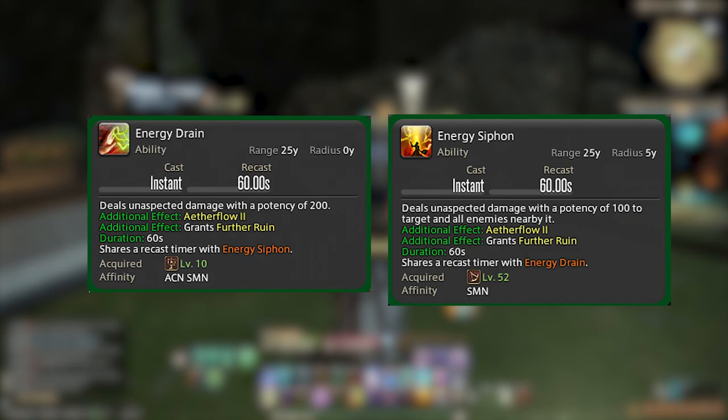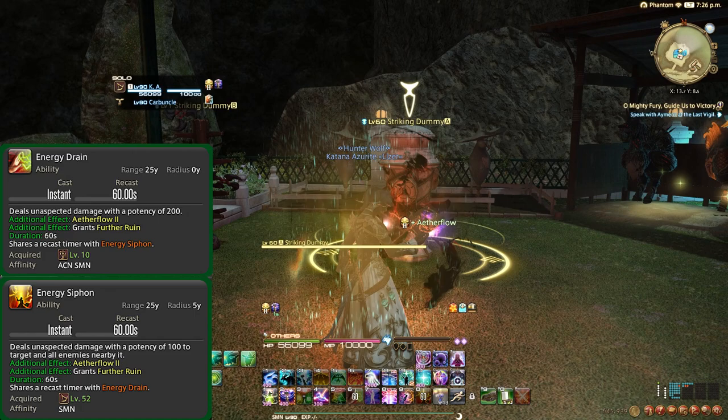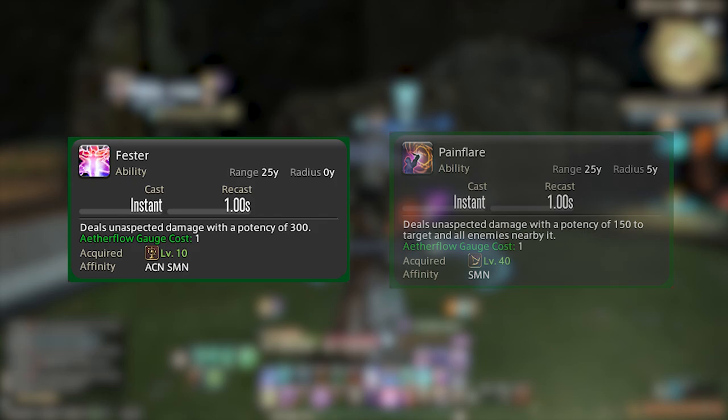We then have Energy Drain slash Siphon. Energy Drain is a moderate hitting single target OGCD spell, and Siphon the AoE equivalent, sharing a cooldown of 1 minute and both granting 2 charges of Aether Flow with no time limit to it, which allows the summoner 2 uses of Fester or Painflare. Fester is a strong hitting single target OGCD spell, and Painflare is the AoE equivalent.